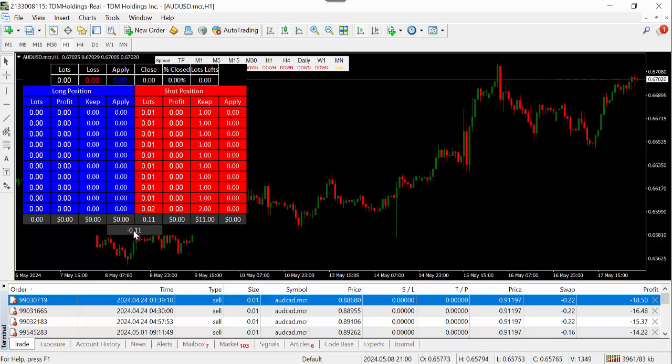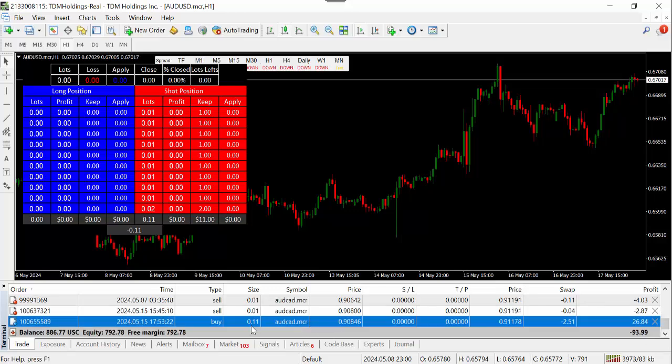Okay, but if you look carefully down here, you see minus 0.11. This is telling us that this account is not hedged. That means all these lot sizes belong to one side of the trading. So on the buy side, if you look at our trading history very well, on the buy side we have 0.11, so we put 0.11, and what do you see here? You see that everything becomes 0. Whenever you do perfect hedging, you must always have 0. That means we have equal lot size on each direction of the market.